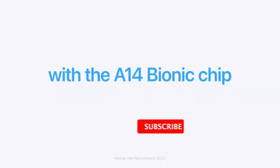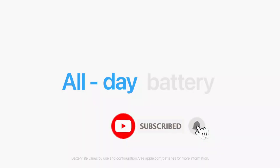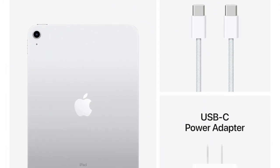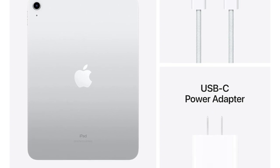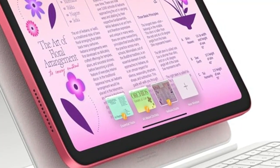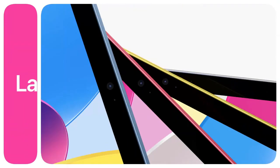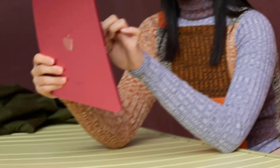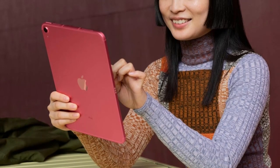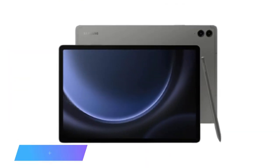And sadly, the price has increased. That said, you most likely won't notice a huge difference in daily use. It's more than fast enough for the average user and can play most games without issue, and it'll still outclass most Android tablets. One area where the 10th generation iPad falls flat slightly is the display. The 10.9-inch 2360x1640 display is non-laminated and has no anti-glare coating, so you'll notice reflections in brightly lit environments, which can get annoying. The non-laminated design also creates a noticeable gap between the glass and the display.